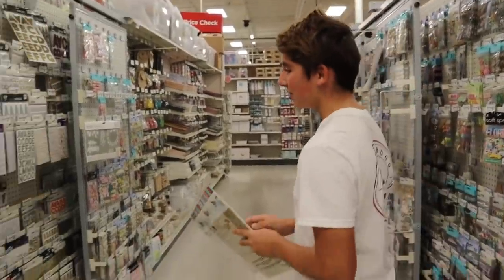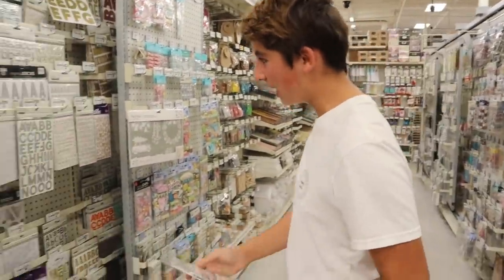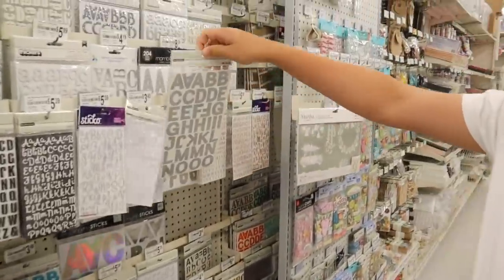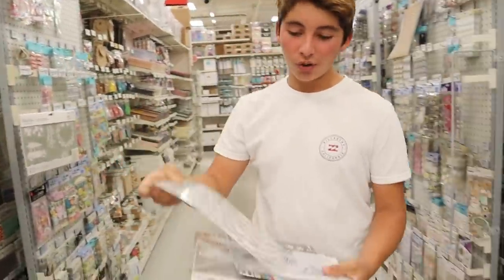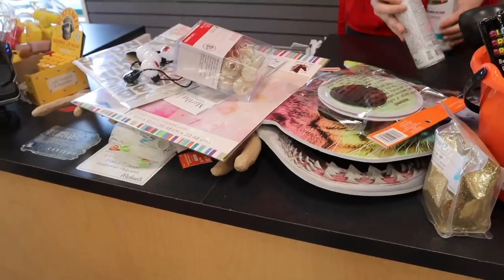So we got our stencils, and now we're gonna get some stickers so we can write a cool slogan on the side. I think this is a good size and font right here. So now we're gonna go to the cash register and check out, and then we'll see you at home.